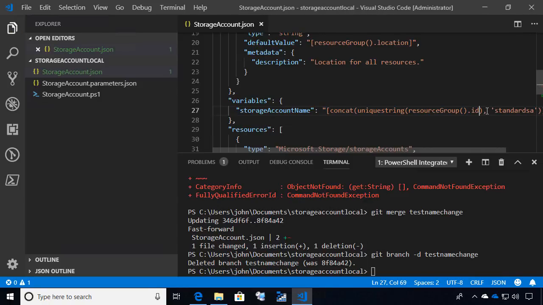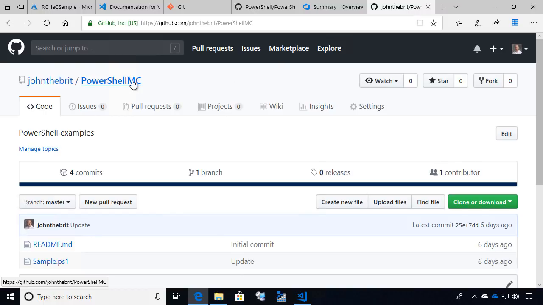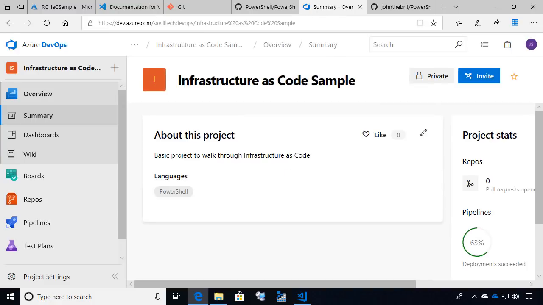Now, there are remote repositories. You've probably heard of things like GitHub. I've got a little GitHub here, PowerShell Masterclass, which I'm working on right now. I'm going to share the code with students via this GitHub repository. There's also Azure DevOps. Azure DevOps was Visual Studio Team Services. It's now been renamed. And this is what I'm going to focus on for the rest of this infrastructure as code demo. So let's close down some of these windows.